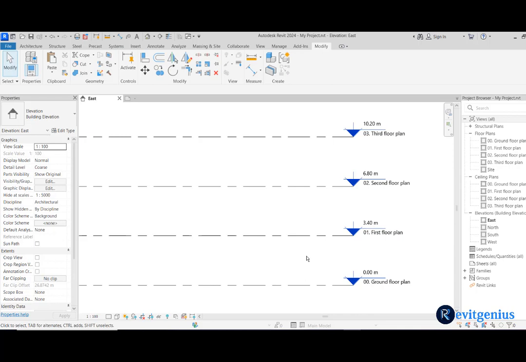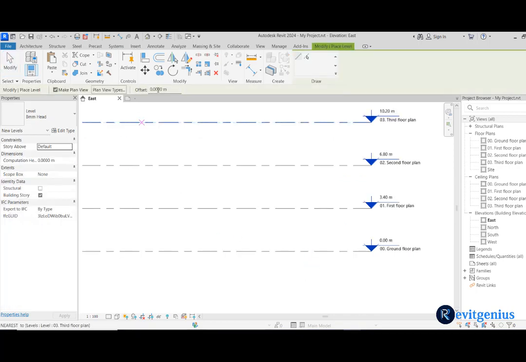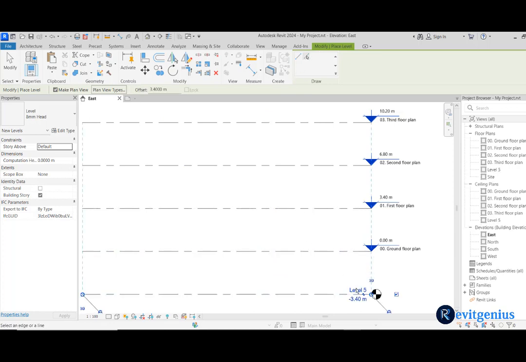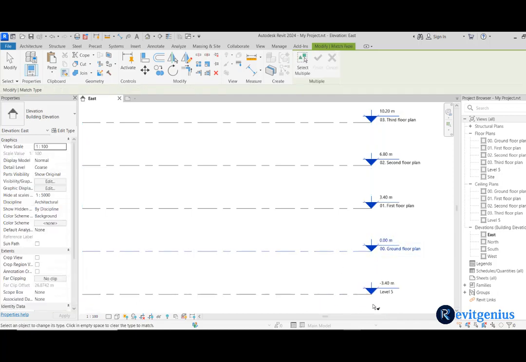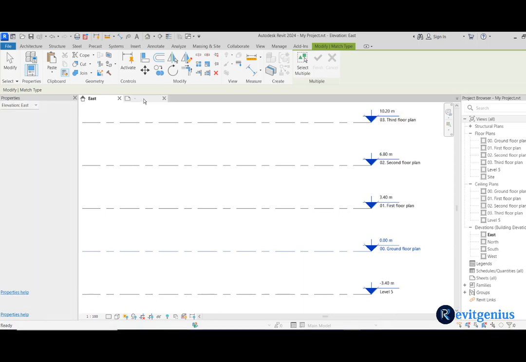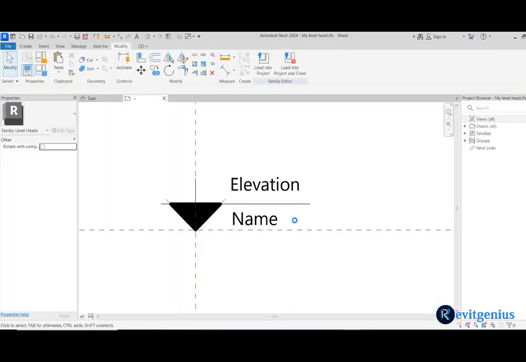Only one point remains. If I create a level with an offset of 3.4, but at the bottom, we have negative 3.4 here, but no plus or minus in the ground floor and plus in the higher levels. What should we do? This is where we need to use the formula writing capability in Revit. I go to the Family section. What do I need to do now? How do I write the formula?